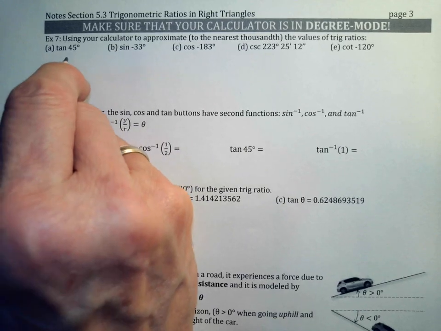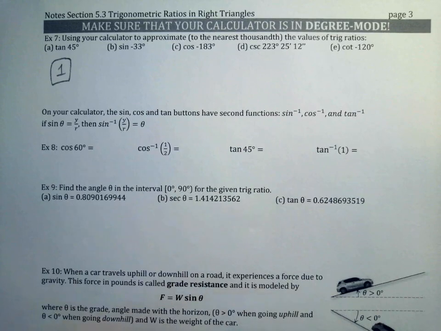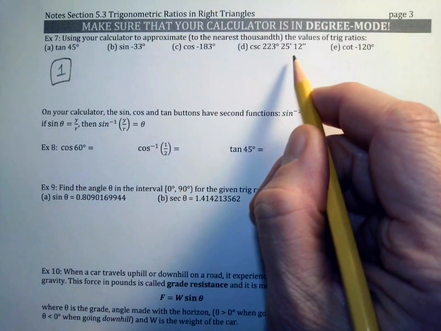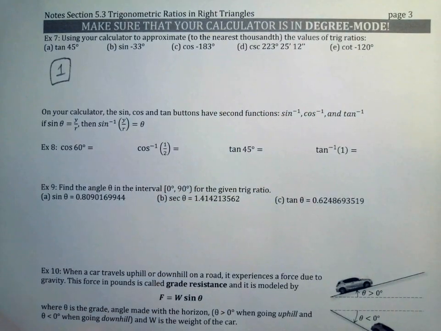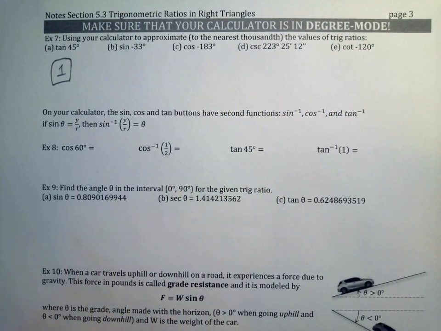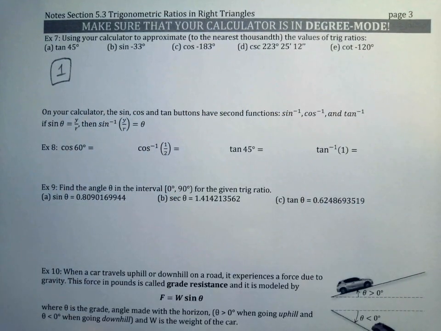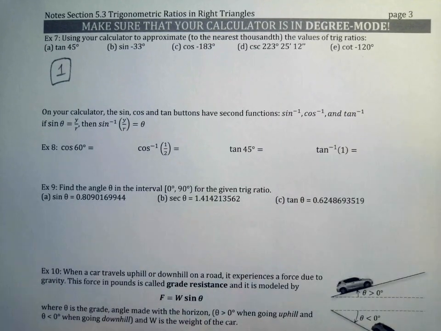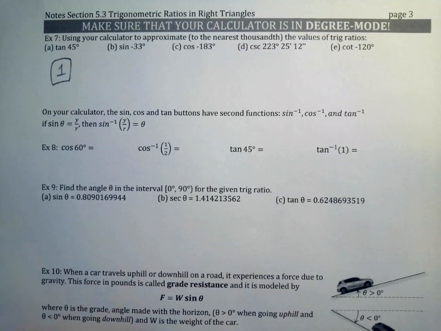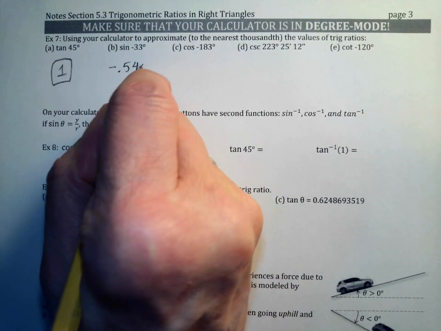Tangent 45, that's just 1. So you should be able to figure that one out without a calculator. But the rest of these, none of these are. Oh, this one is. But these other 3 are not. You could not do them because the angles are not our common angles. They don't give us a reference angle of 30, 60, or 90. This one does, but it's still asking us to do it as a decimal. Just use your calculator. So this one is negative 0.545.